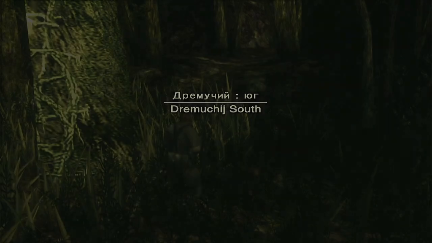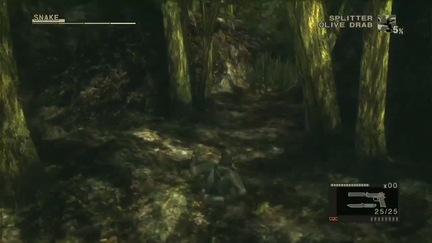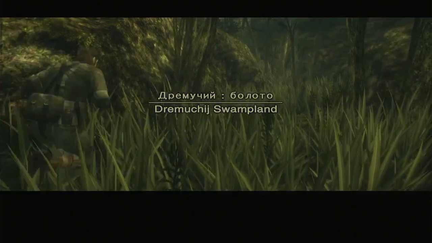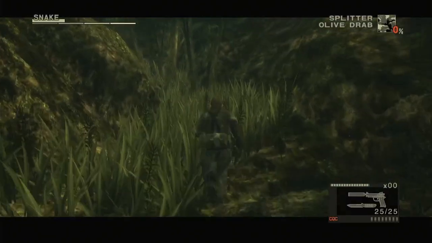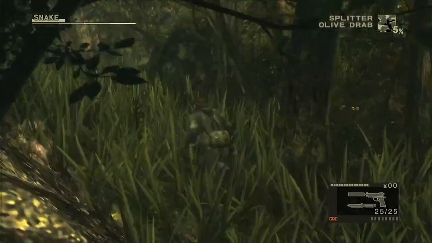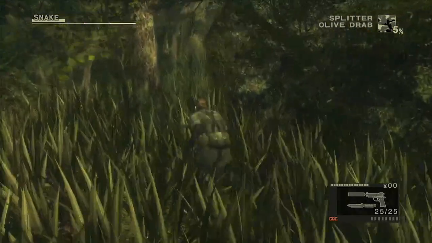Okay. Now this part shouldn't be too hard, because we haven't found any guards yet. Here we are with the alligators here. There's nothing really to worry about here. Just try not to get bit. I know, you know, playing with the alligators is fun, but it's also dangerous.